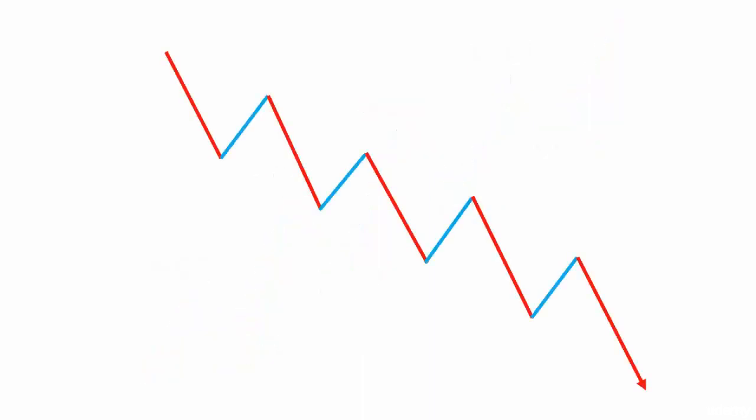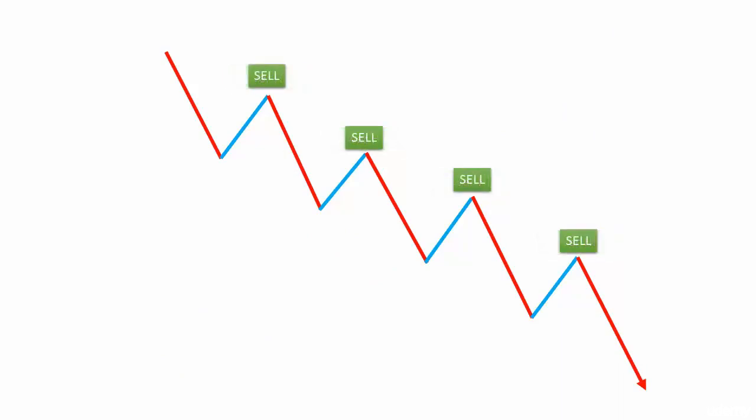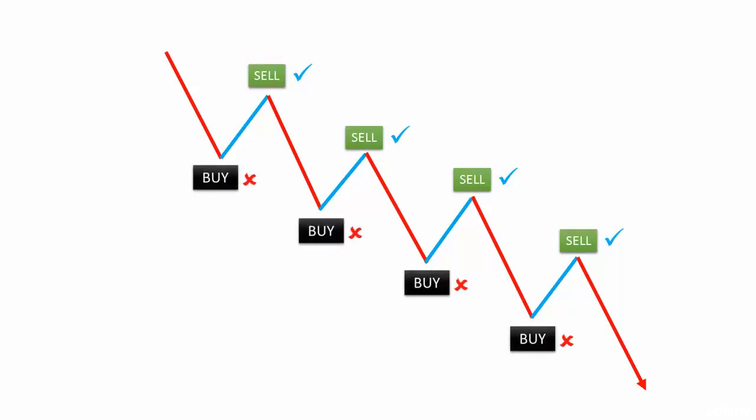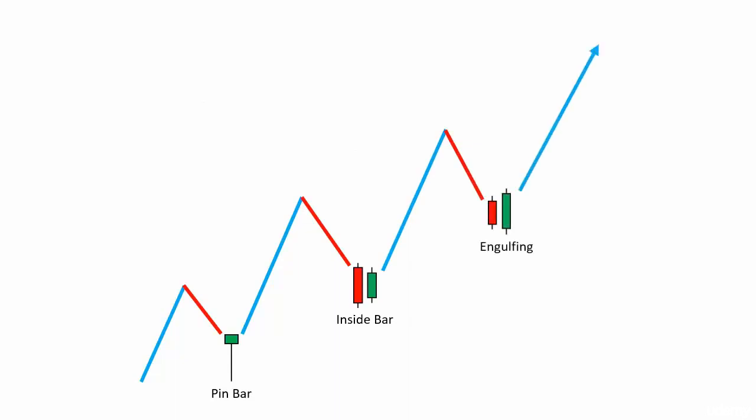And to trade in the downtrend market, always look for the lower high levels, since these are the trading points of a downtrend market. So we will only trade short at the lower high levels of a downtrend market. And again, remember that downtrends are only valid for short trade entries. Never trigger any long trade entry in a downtrend market unless you gather enough experience to trade the market as a price action trader. And now for the third step, to trade in a trendy market, always wait until you find a strong trend reversal candlestick pattern at the trading point of a trend. In an uptrend market, wait for any of the strong bullish candlestick patterns to form at the higher low levels to trigger a long trade entry.